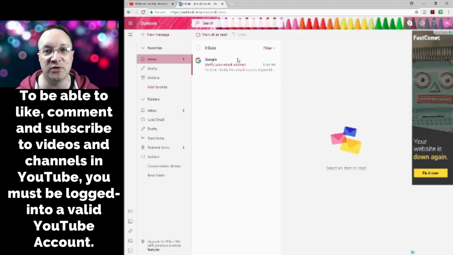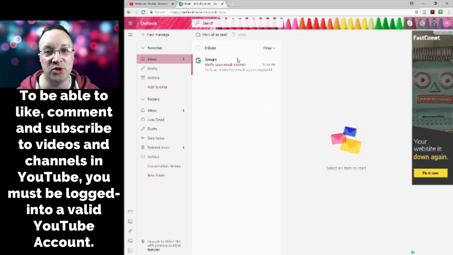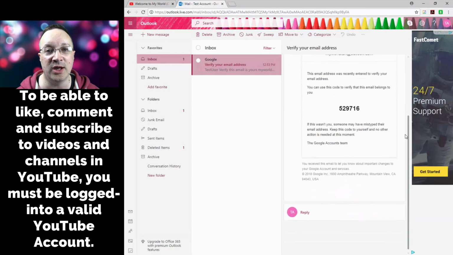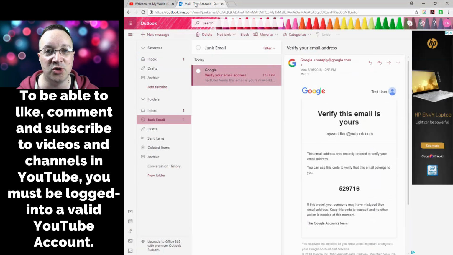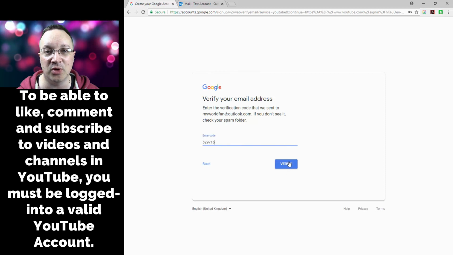So I'm just going to switch over to our dummy Outlook account, and we're going to see right here that we have an email from YouTube which contains the verification code we need. So all we have to do is highlight and copy that, and then go back to YouTube and paste that in so that we can get through this next stage of the account process.